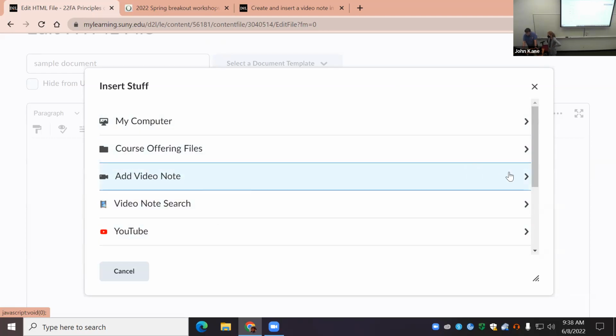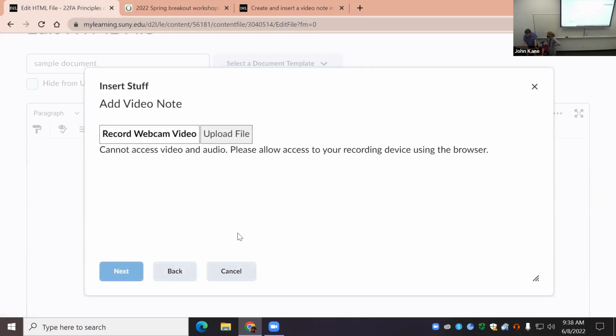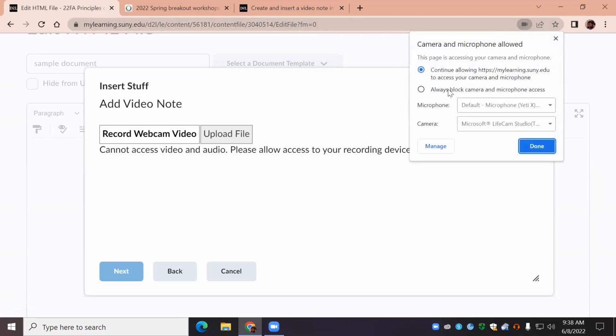Yeah. So we are going to go to add video notes and we're going to record a webcam video. But before we do that, we're going to go back here and we're going to turn off the video here so we can attach it to that. That should work. To realize this, we have to provide access within the browser.